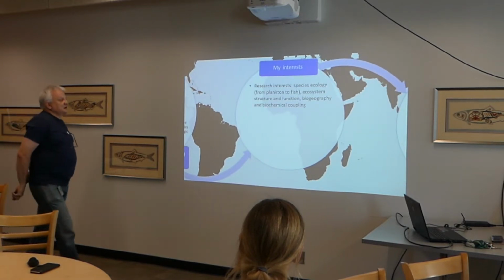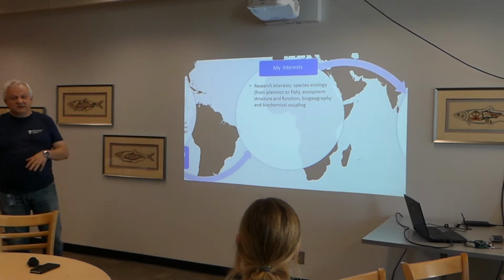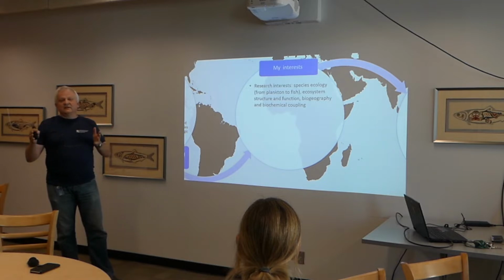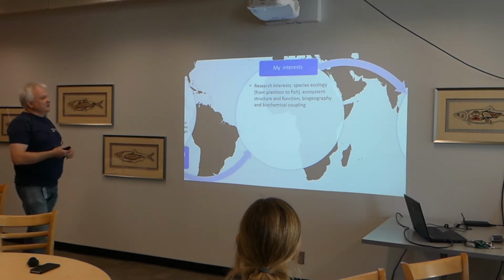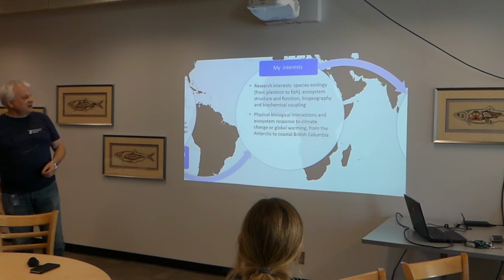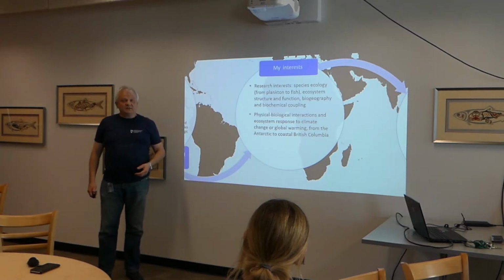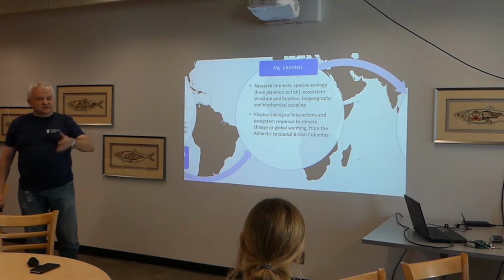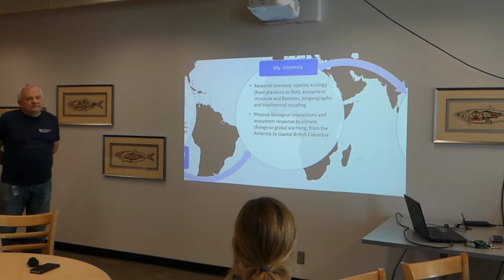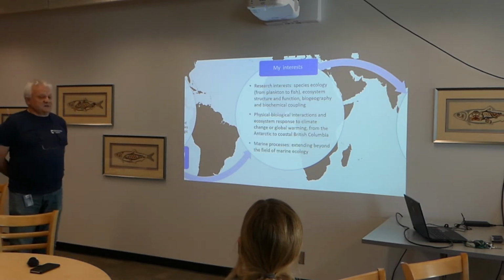But as for my interests, as Brian mentioned, I'm studying anything from plankton to fish. Not really very big fish, except what they eat. But I have micronekton, macroplankton, let's say two to about 220 centimeters. But also the system structure and function by geography and biogeochemical coupling. And I do this from the Southern Ocean, still, to now British Columbia, and from the coast to the open ocean, tropics to the polar regions, essentially doing all kinds of species everywhere it will take me. I'm very interested to start new projects somewhere else all the time, which probably occurs.